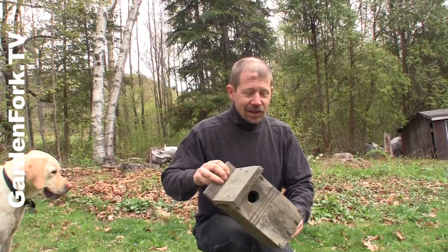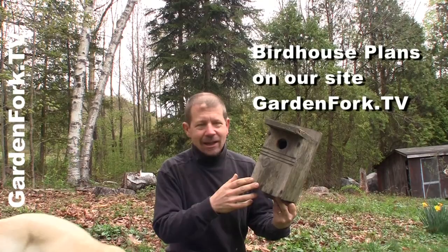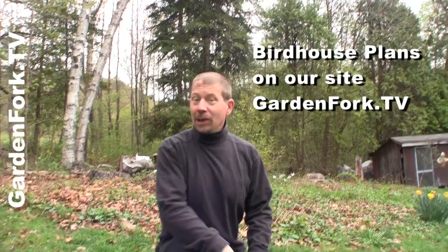You know, this is the birdhouse we've made previously. I call this the Bauhaus birdhouse design. This is for cavity nesters. We're gonna make a birdhouse for what's called ledge nesters.